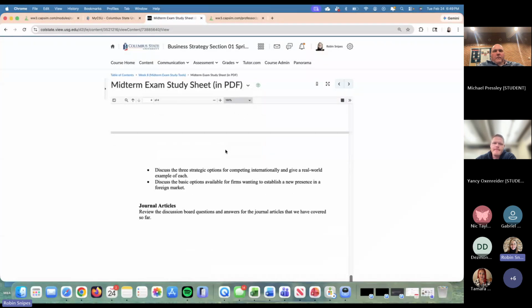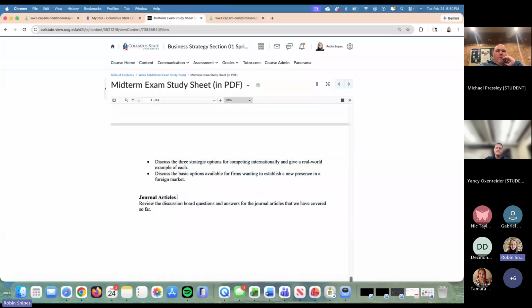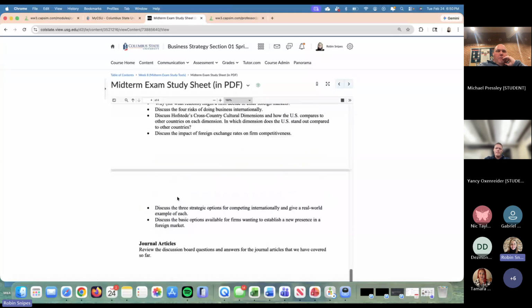And then we had, I believe, 2 journal articles. The What Is Strategy article and the balanced scorecard article. Am I correct? We did not have a third one, did we? Those were the 2. You should be able to see the answers that I have for those 2 articles. All right. So the questions that I asked for those journal articles, they may also be on the test as possibly an essay question.